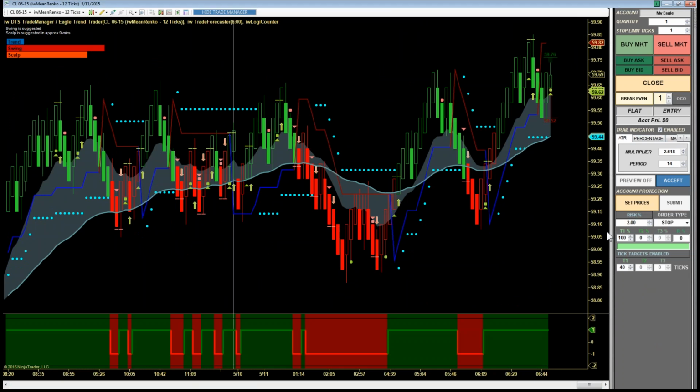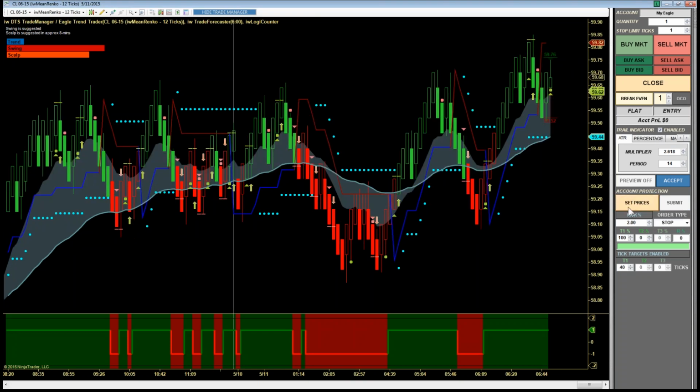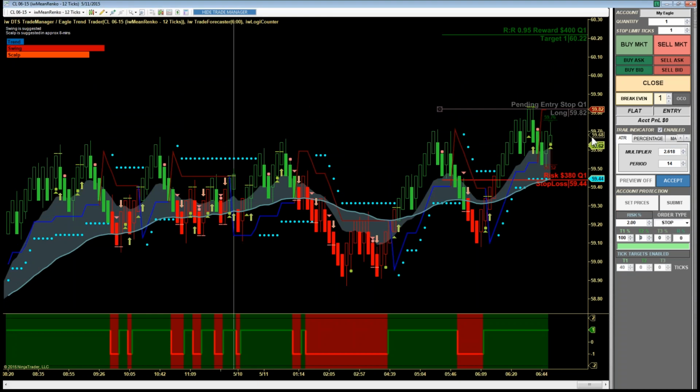We'll let this one simmer for a couple of minutes, see if it actually prints a signal for us. So it's going to print a signal 59.77. This is, again, a much more aggressive posture. We are currently against the ATR. In fact, what you might want to do is just take it above the ATR if you wanted to gain an earlier entry. The problem with a market like crude oil is the price tag, right? It's going to be really difficult to cover some of these ranges and still keep a relatively tight stop.